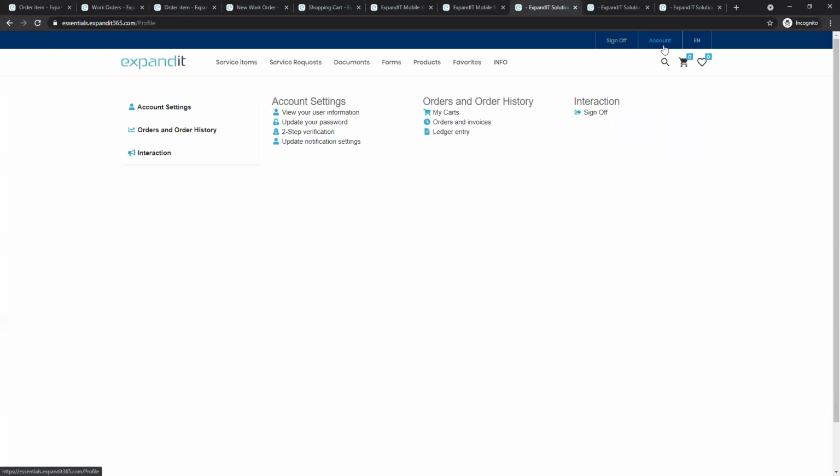Or maybe you have companies that you say are franchised. And so you might offer individual logins to each franchise, but then there might be a central office that does the billing. That might be set up in your ERP system. And so the central office needs to be able to see all the service items for the sub offices and all the other pieces. And you may even want them to manage the accounts for the franchisees. And all of that's possible through the portal, through this account settings.